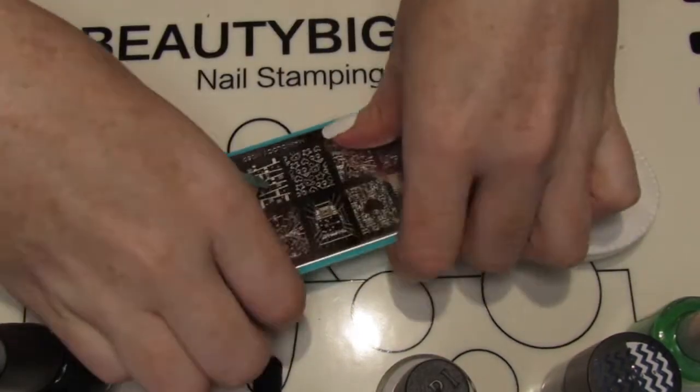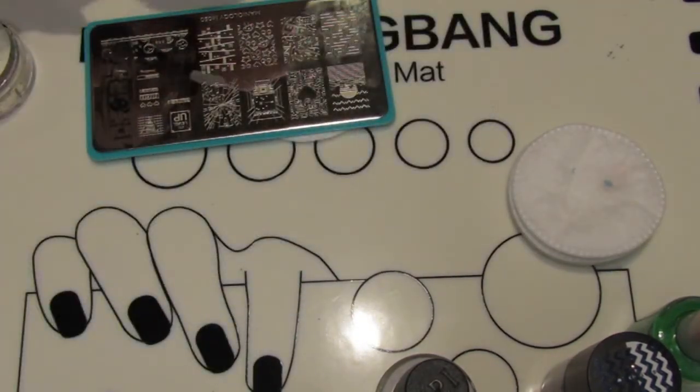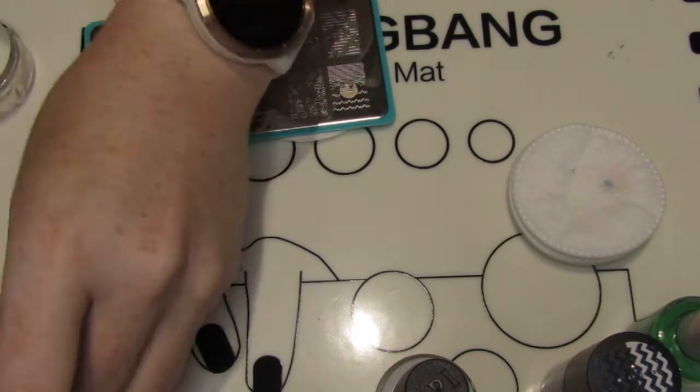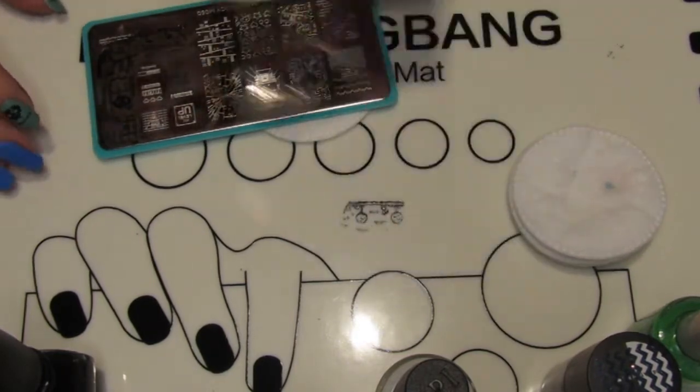So moving on to the reverse stamping, and yes, this video will jump around a little bit. I changed the order just so I could have all the basic stamping together and then all the reverse stamping stuff together as well, so it might look a little bit funny.